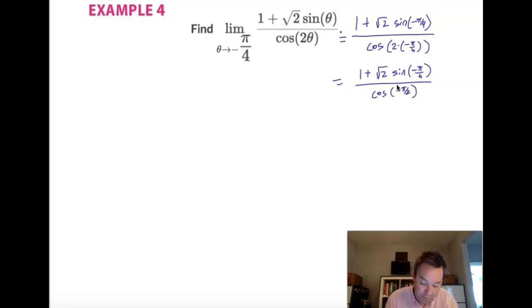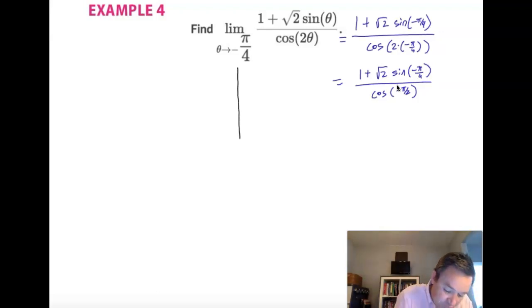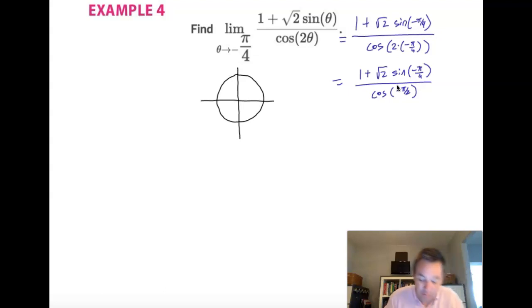We're going to look back at our unit circle one more time here. All right, so negative angles are always in the clockwise direction, so negative pi over 4 is going to make a triangle down here. And that's a 45, 45, 90 degree triangle, so it's going to be 1, 1, root 2. So this one is negative because it's the y component, and we're below the x-axis. Sine is opposite over hypotenuse, so it's going to be negative 1 over root 2. So 1 plus root 2 times negative 1 over root 2. I'll simplify that in a moment.